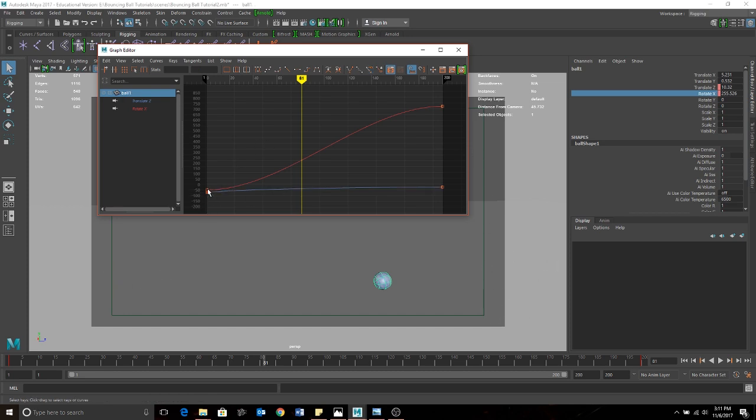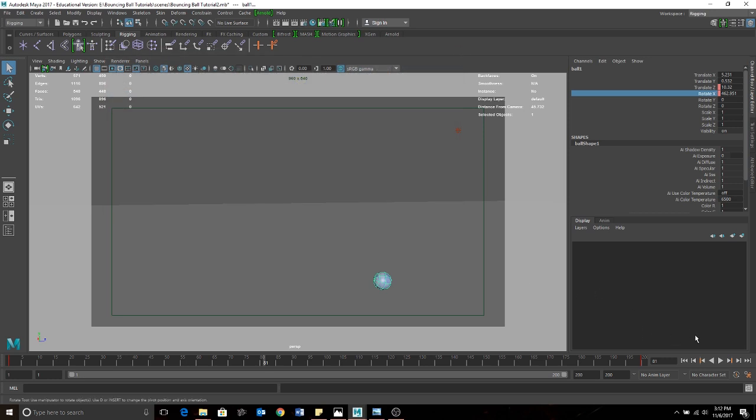So we're just going to do the same thing. I'm going to take this first keyframe, take this tangent, and just turn it up so that it's kind of like an arc, like that. So it moves faster and then it slows down, slowing in and out. So now when we play this, you can see it kind of moves fast and then it slows down, and then it eventually rolls to a stop. It's a little bit slidey here at the beginning, but that's going to be fixed when we start to put the bounces in. But yeah, for now, that's probably good, be okay. Might have to make some adjustments as far as how far it goes while it's rolling, but we'll look at that later.